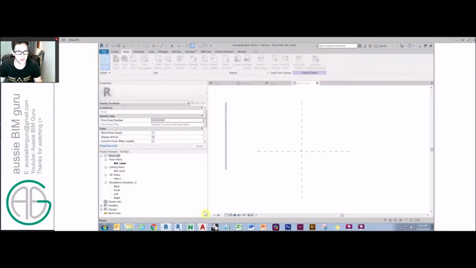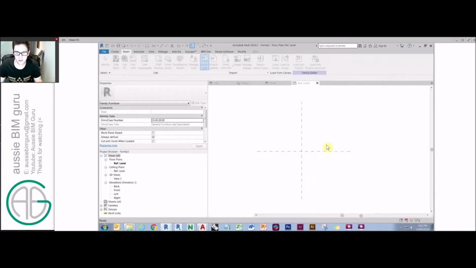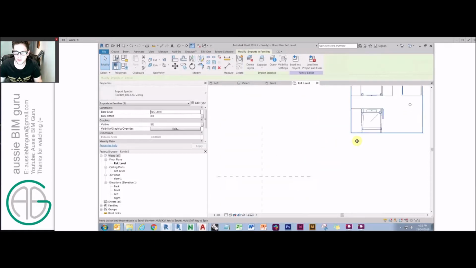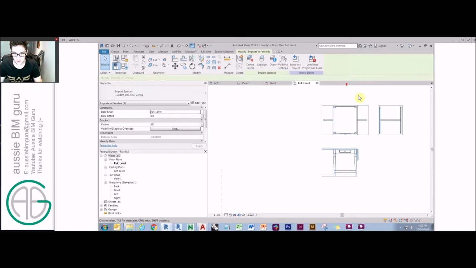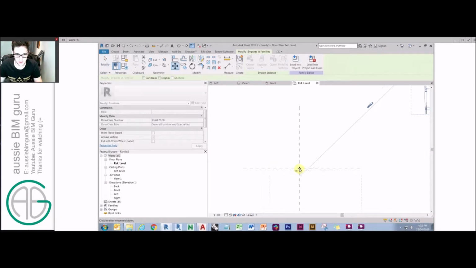It's important that you clean up your CAD file so it just has one or two layers on. I've just left layer 0 because it's easier to clean. So we'll just do millimeters, orient to view, and what we'll do is position this so that the center of the table in the CAD file is coincident with the center of the table here.